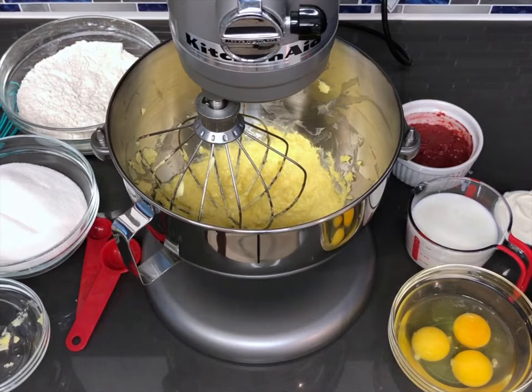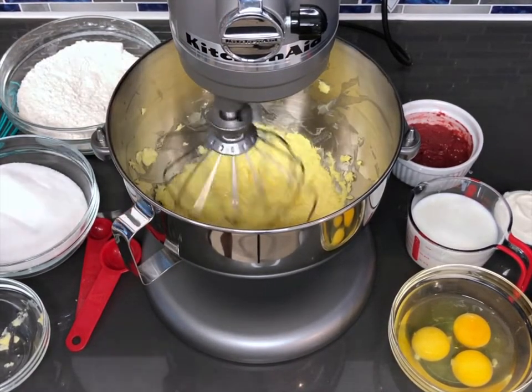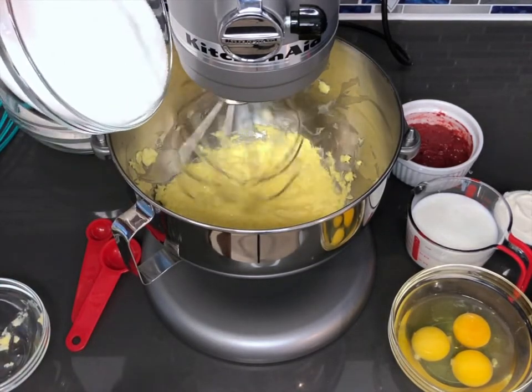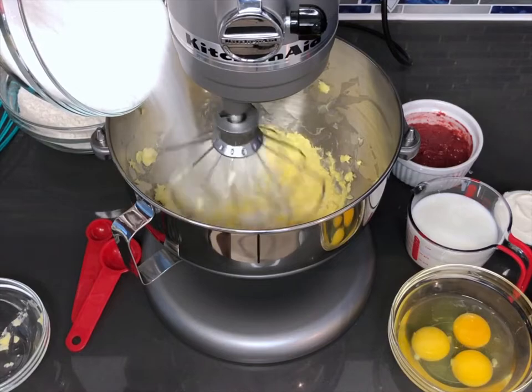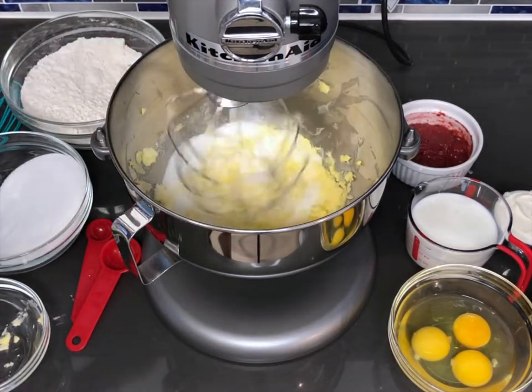Okay, so our butter has been creamed to completion. Now I'm going to start off with adding the sugar slowly. I'm going to turn this up a little bit.